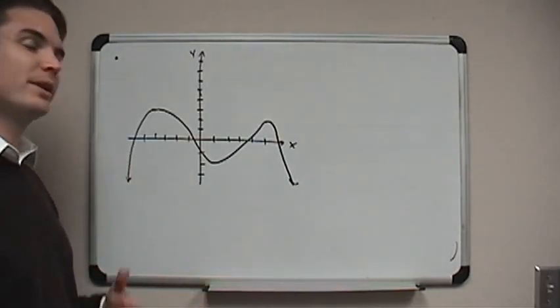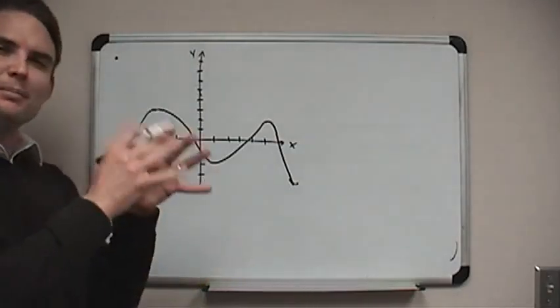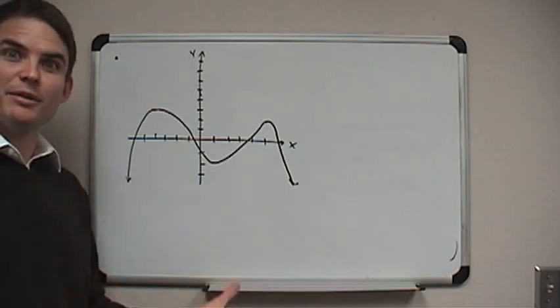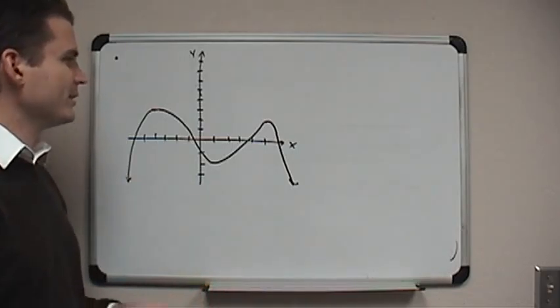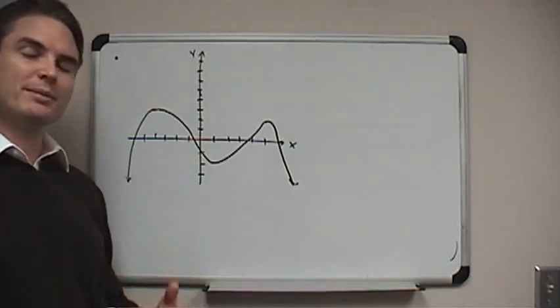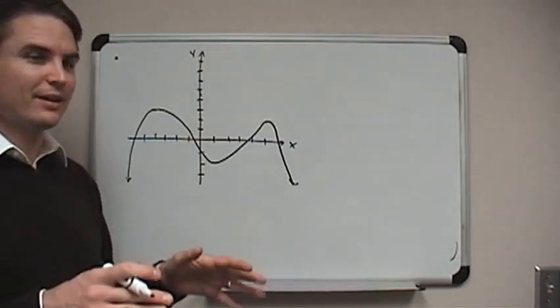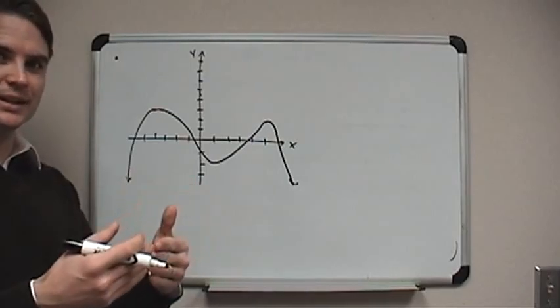A maximum, a relative maximum is any point that's sort of at a peak on the graph, and a relative minimum is any point that's sort of at the bottom of a valley. Okay. In the book, what they say, in order for a point to be a relative maximum, essentially it has to be a larger y value than every point immediately to the left or the right.